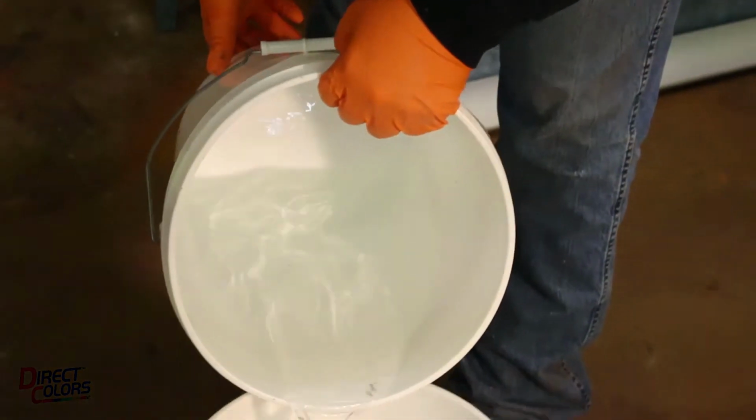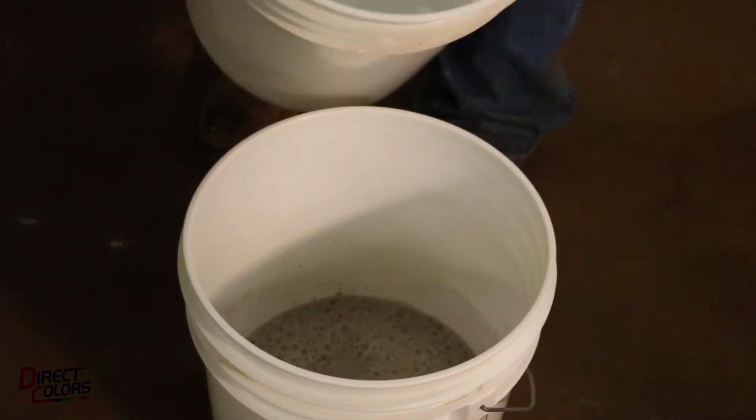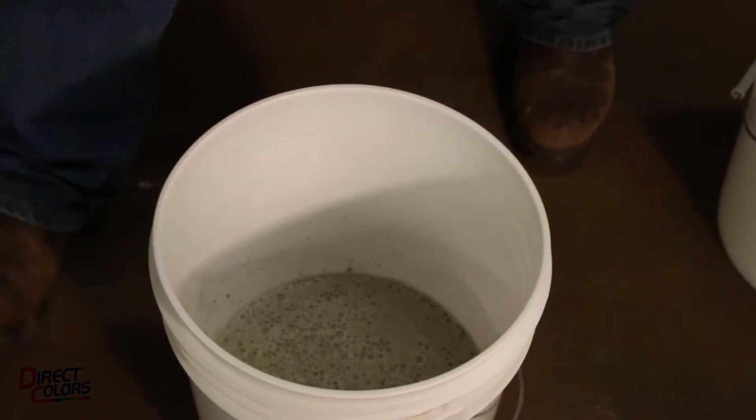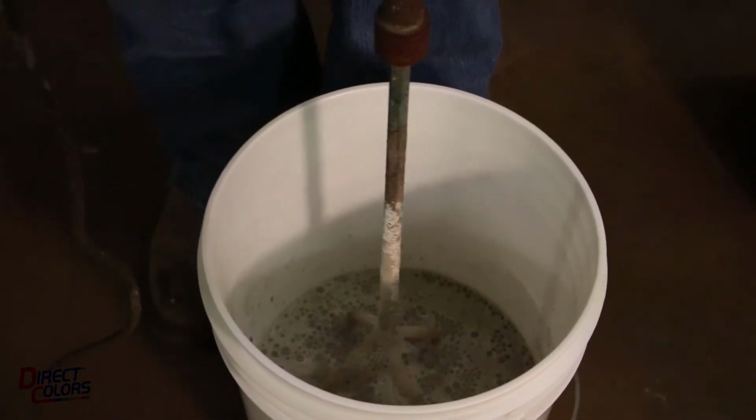Right here, I'm going to mix it to a consistency. I'm going to try to get it to about a pancake batter consistency. So I'm going to go ahead and put a little bit of water in here. If that's not enough, I can come back and add a little bit more in just a second.